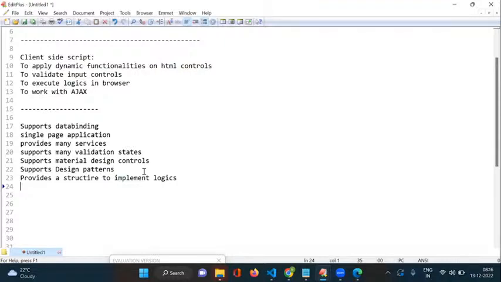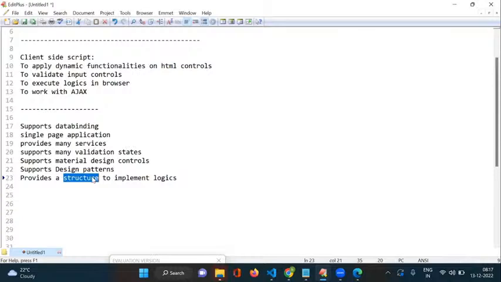But framework functionalities we can use as well as enhance, which means you can customize according to the requirement. That is one point. The second point is the framework provides one predefined structure for us to implement the logic.